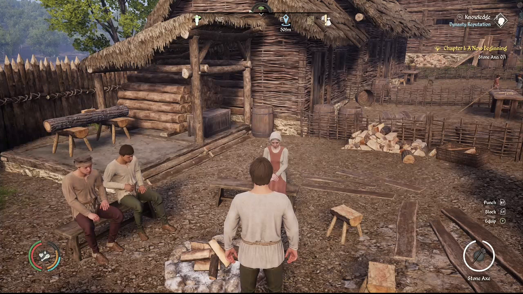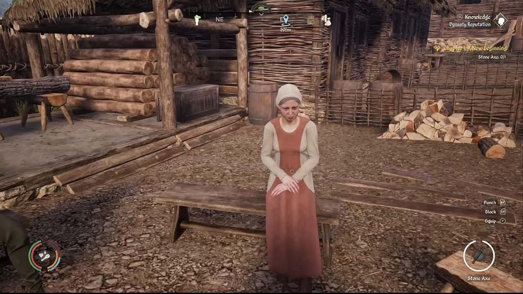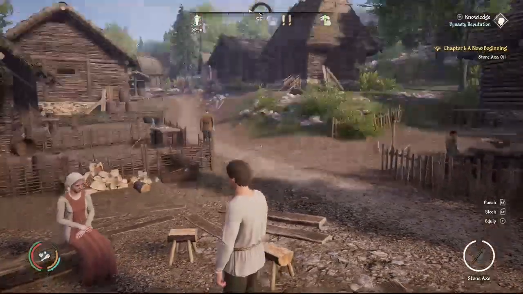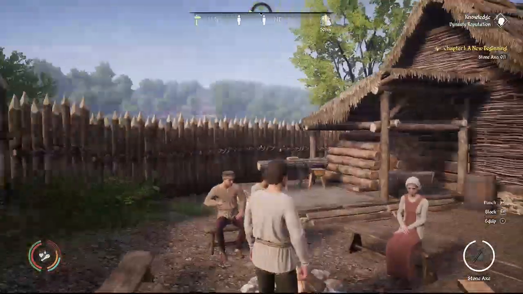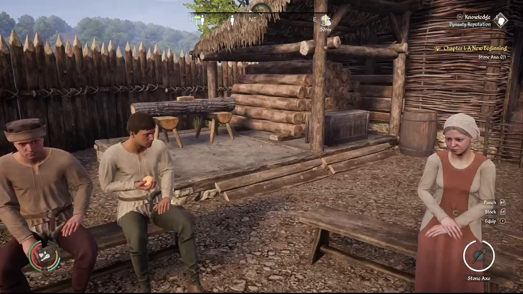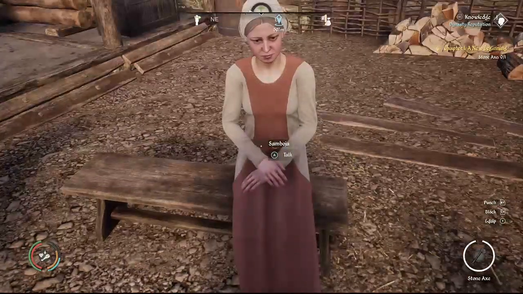Now, the right D-pad will actually give you third person or first person view. And I flick between them because that gives me more of my surroundings so I can see what's around me. But then in certain situations it's so much easier to just be in this view here.